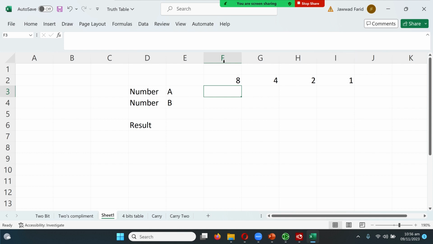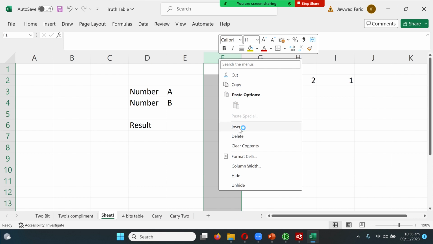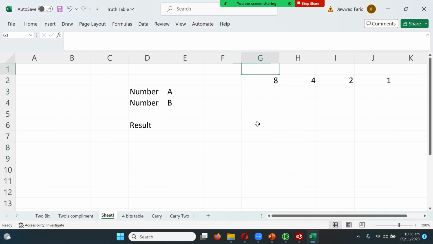Now the question comes up: when you have two binary numbers that you're trying to add, in this specific case, let's say number A is 1, 1, 1 and 1, and number B is also 1, 1, 1 and 1.